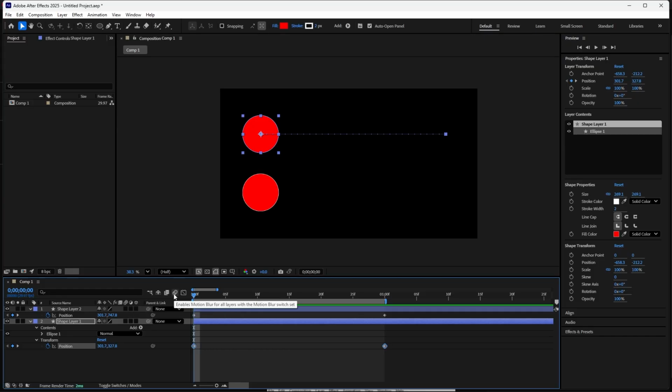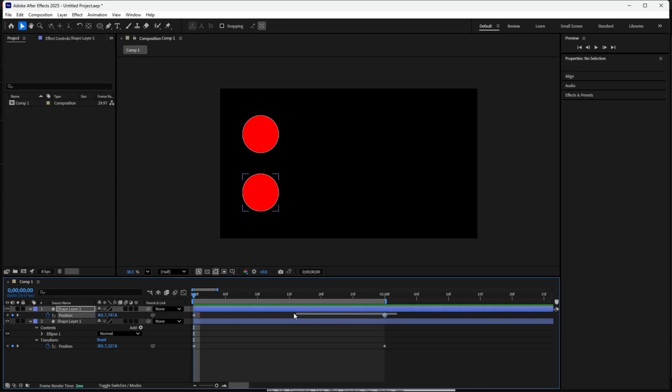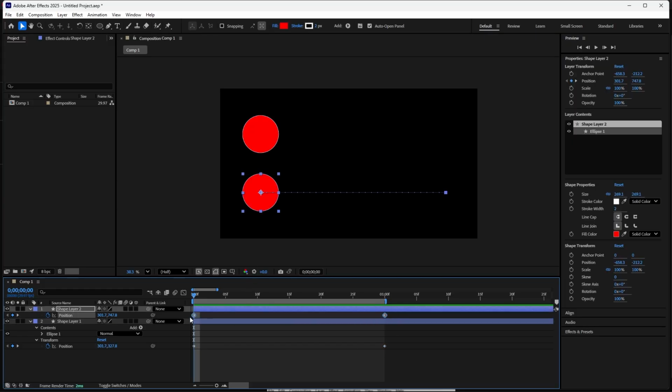Okay. And for the other one, I am choosing the down one. I switch on this motion blur, simulate shutter, and here you have to switch this on also, it is added.